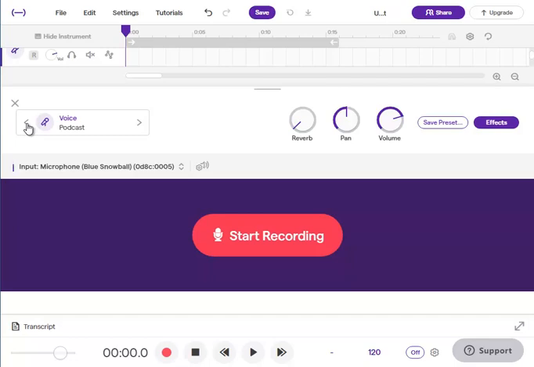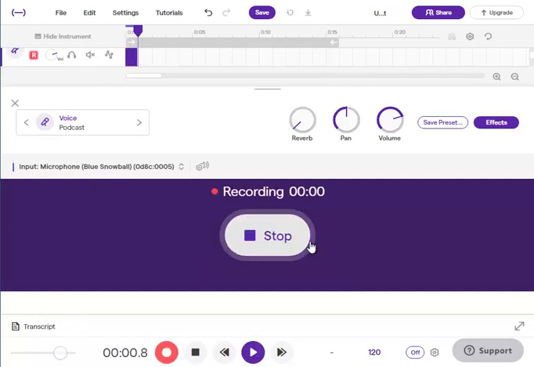So for the purpose of this demo, I have a book that I'm going to read a little bit out of so we can get a quick example. This is from Roald Dahl's The BFG. I hope you guys enjoy the first couple sentences. Here we go. So I'm going to start the recording. Here goes nothing. Or did I say nothing? I meant to say nothing.